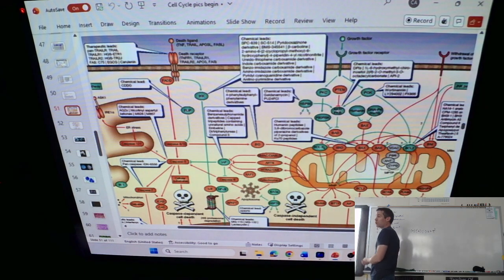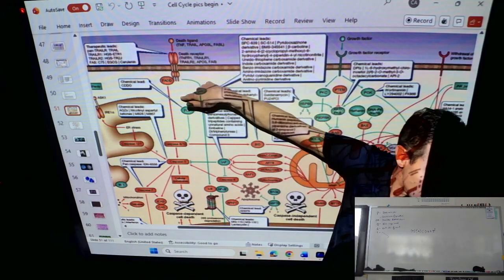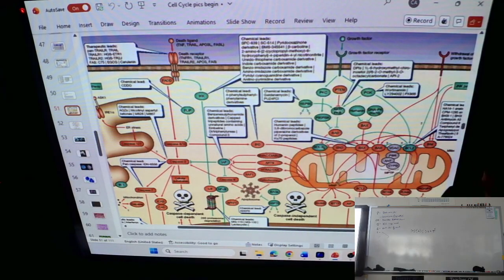If something goes super wrong and my cells can figure it out, then all of a sudden it will turn on the apoptosis genes. If I'm a white blood cell and I bump into a cell and I don't recognize it, I can send chemicals across that turn on these apoptosis genes. I can send across death ligands and tell the cell, destroy yourself. And it does. It's like, kill yourself, and the cell is like, all right, and it destroys itself. Just one cell, not the whole person. No reason to get upset.